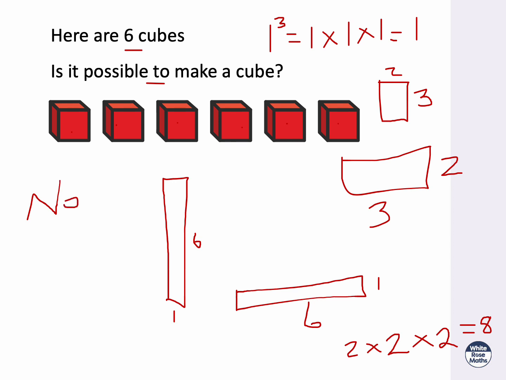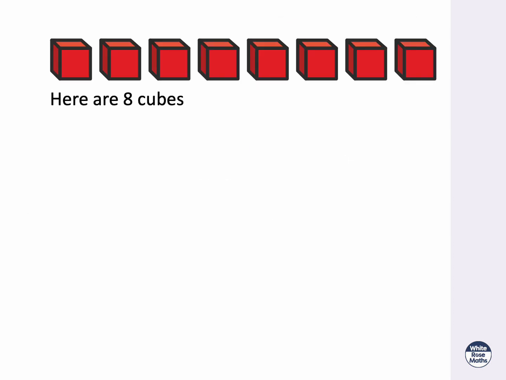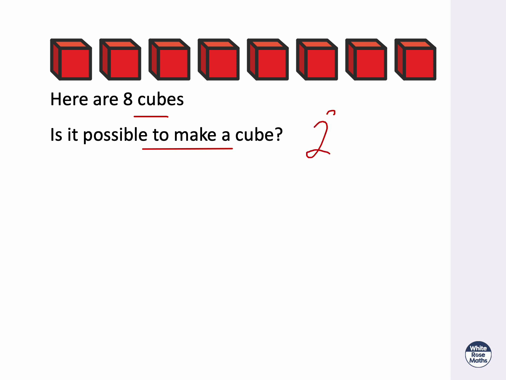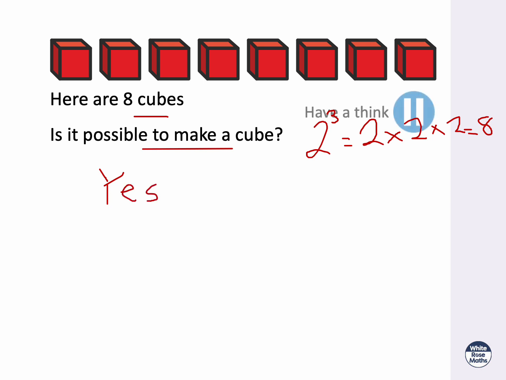It's possible to make a cube, but not a cube number, if that makes sense. So it's got to be a perfect cube where it goes across and up the same. So here are 8 cubes. Is it possible to make a cube? Well, based on the last slide, 2 cubed, so 2 to the power of 3, is going to be 2 times 2 times 2, and that equals the number 8, so 8 is what I call a cube number. So working this out, guys, I get the number 8. So yes, the answer to that is yes, and we will show you in a second what the visual representation will be.